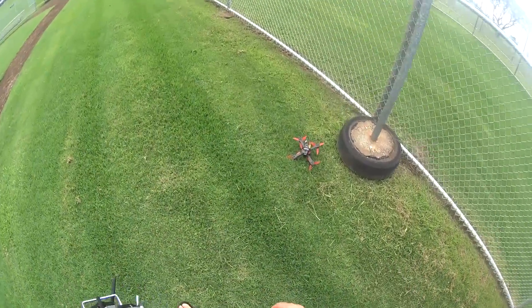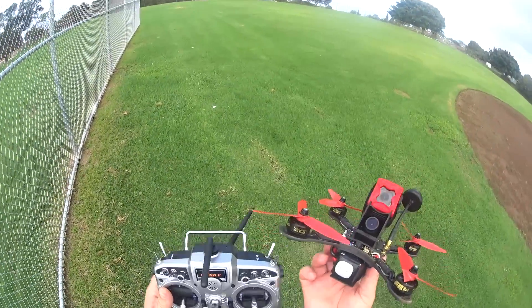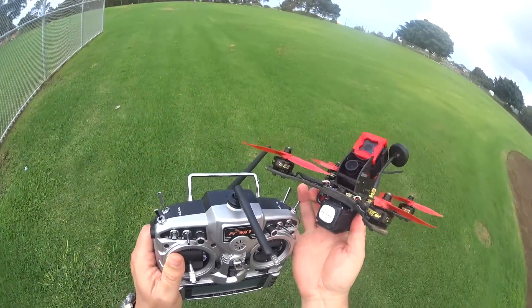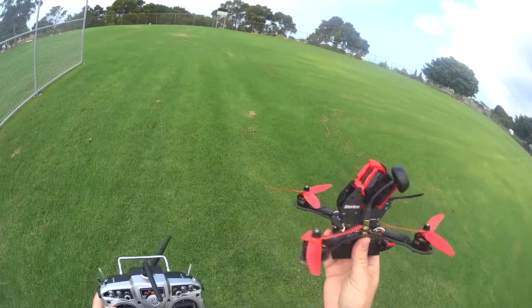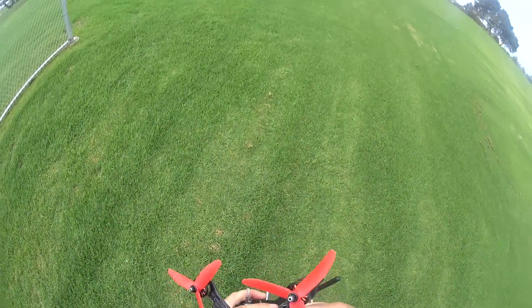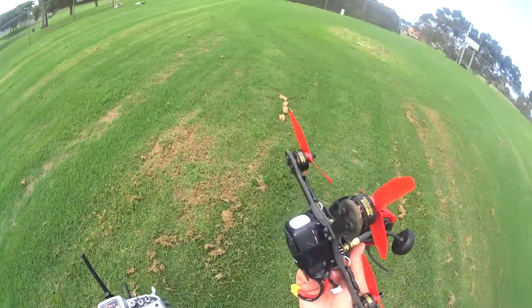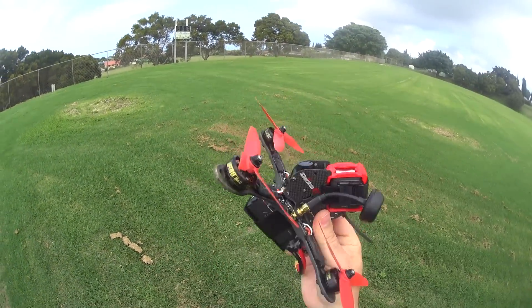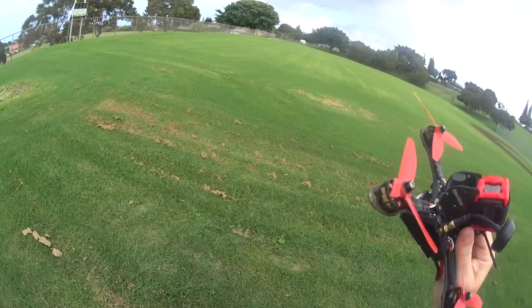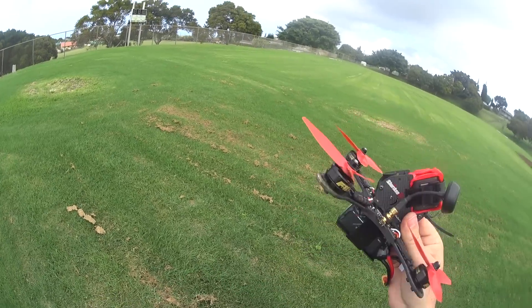Okay, we crashed. Let me get this thing — I think that's going to be it. So here it is. It crashed on low battery, or I just got too close to the ground. It's flashing and beeping so I could easily find it — it's in a low voltage alarm. So even pushing the beeper, the low voltage helps locate it. We did break one propeller. Not really a con — that was either my fault for not paying attention to the low battery or I just got too low, tumbled out of the sky.